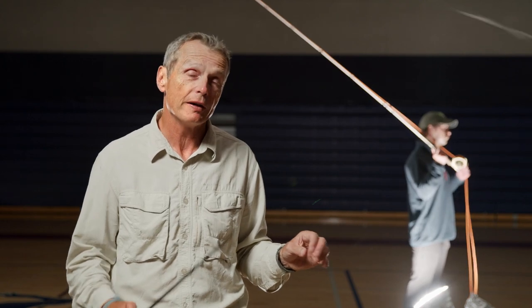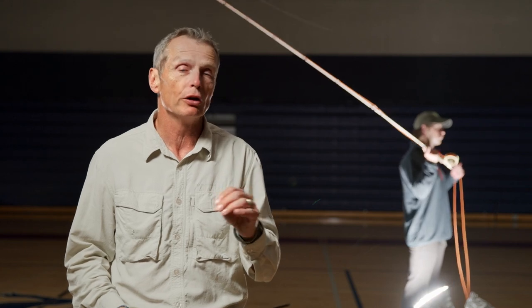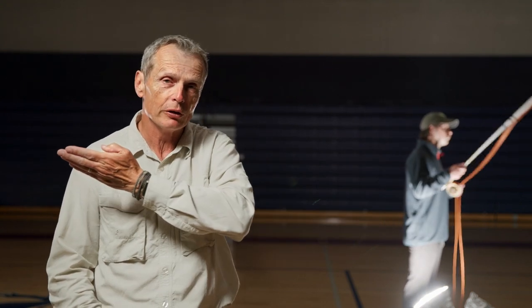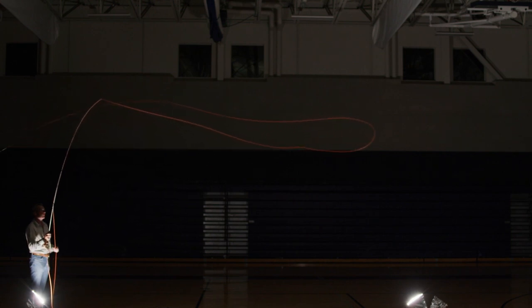And really, one very good tip I can give you for practicing your casting is practice your casting with no fly on the end. Because if you do that and you time it right, every time you make your stroke when the line is dead straight, it'll move silently through the air. But if you go forward when there's a slight part of the loop, it'll turn over with speed and crack and make that loud noise. And it tells everybody you've got bad timing. So that's the timing of casting, all related to your loop.